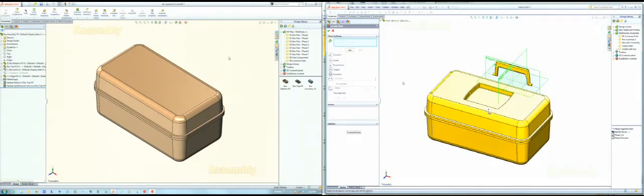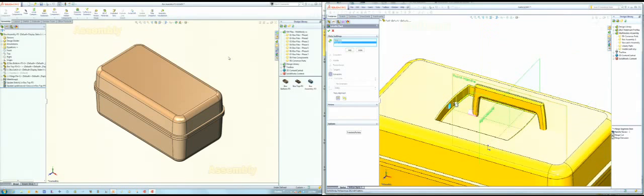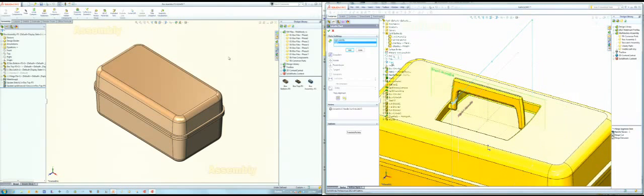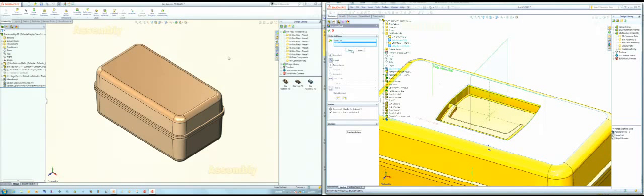And when you go to constraints, it looks like mates. Matter of fact, it calls it a mate right here, but that's part of the terminology differences there. So we want to just use a concentric between this cylinder, and it jumps down just like a mate would. And we're going to add that to our feature set. And then we also want to make this right plane here coincident with the right plane of our entire part. And it jumps over. And then just so this looks a little more realistic, we're going to add one more. We're going to make this surface and this surface parallel. Okay? And I'm going to add that.